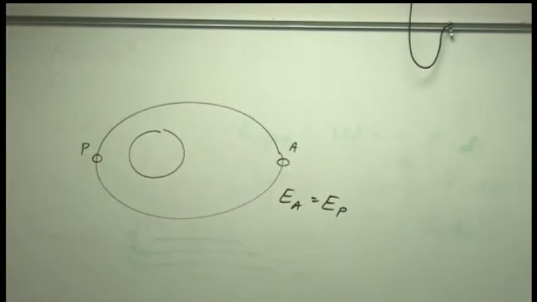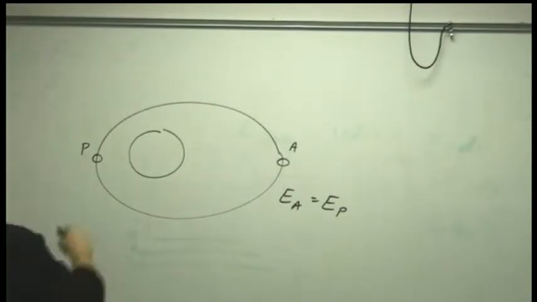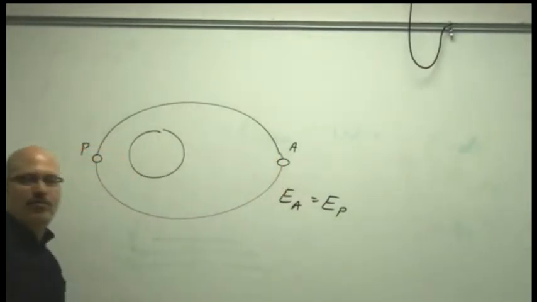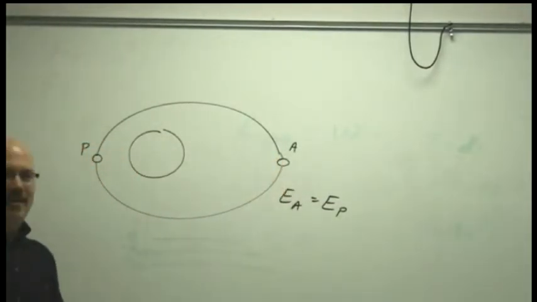Now, do we have conservation of momentum? No. Not for that planet, because there is an outside force on that planet affecting its motion. But do we have conservation of angular momentum for the planet? Do we have an outside force on the planet? Yes. Do we have an outside torque on the planet?